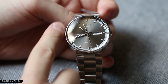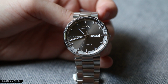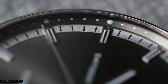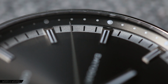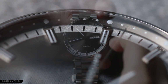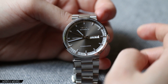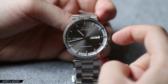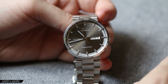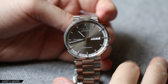Looking at the chapter ring, that's all the way around the dial now, which is a little bit obscured by the chamfer in the crystal. You have a very vintage feeling chapter ring with white dots that are bigger in intervals of 5 or at the hour, and then smaller in between. That surface is kind of like a gunmetal gray. It has a little bit of a shine to it as well. And what's nice also is that each of those larger dots is actually lumed as well. So that gives it a little bit of a feeling of the vintage tritium dot, which I love.